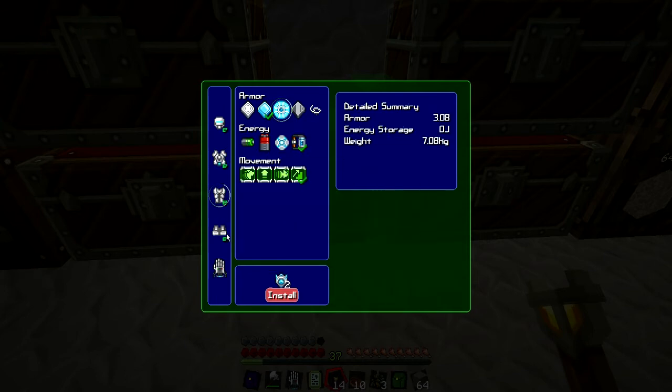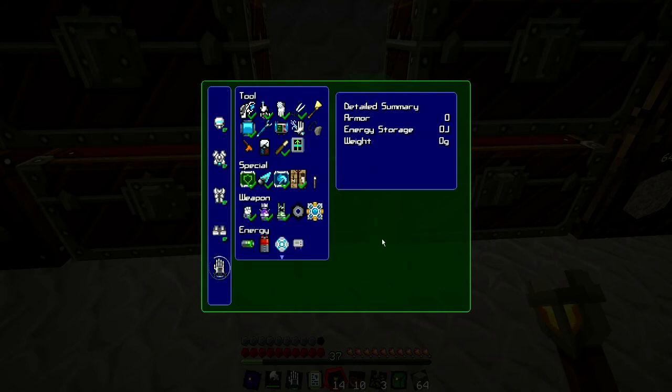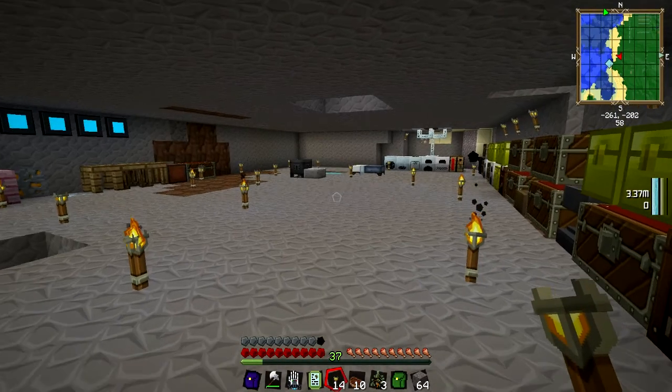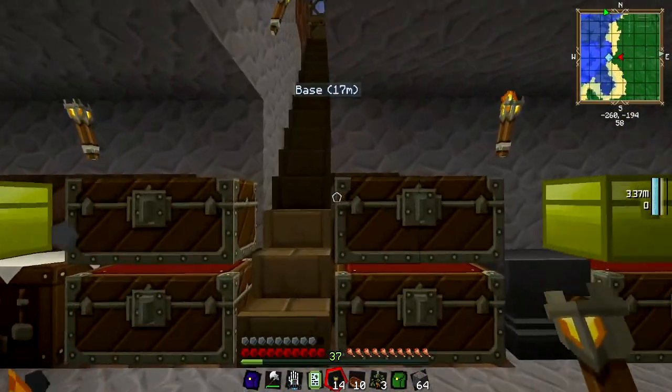So play around with this. There's a whole bunch of stuff in here. Some are better for multiplayer stuff, some are better for other things. But that's a pretty good overview of the modular armor system, and I'm going to be continuing to use it in the future. I still have to install a lot of these modules. I haven't really got around to it, but I think that gives you a pretty good overview of the mod, and it's something that you should definitely work for.